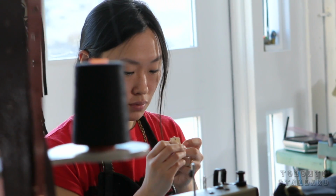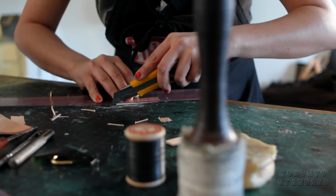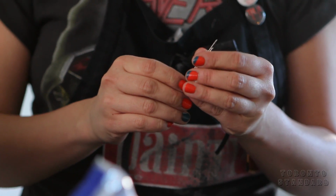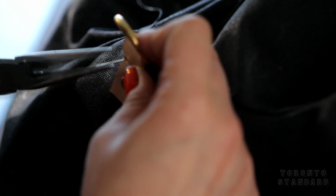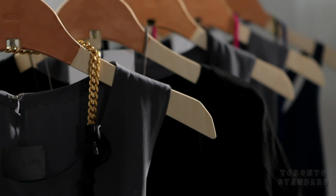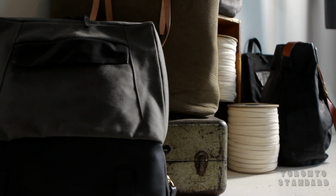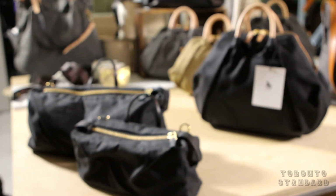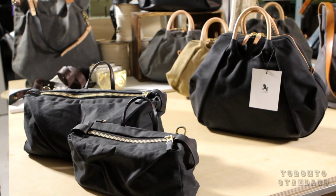I believe that in order to acquire certain aesthetics, you have to do it handmade. You can't do everything on the machine because there's certain technical things that just can't be done on a machine. And there's certain applications like the handles, the way that we set in our handles here, you can't do it on a machine. So it's not so much that it's this artisanal, old school thing for me. It really is about how I see my work best expressed. And I don't want to speak to why handcraft is important to anybody else outside of why it's important to me. I believe that there's no other way to obtain the aesthetic that I want to convey and express in my work.